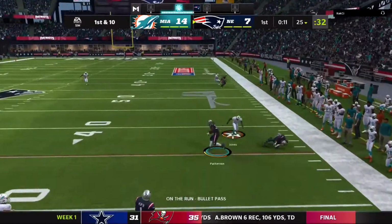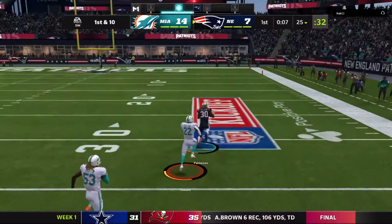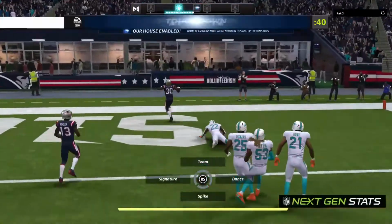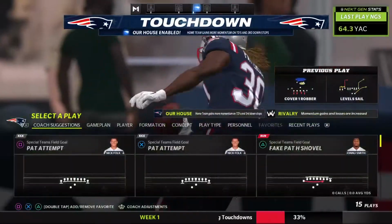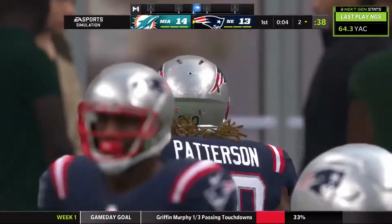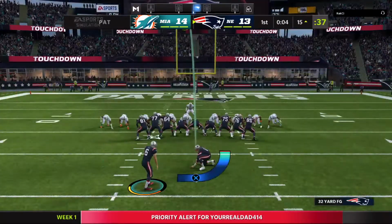Eluding the pressure right. Throw out right, taken in by Patterson. Cordero Patterson past the 20. And all the way in. Touchdown, New England. Well, it doesn't matter where you put him, lined up in the backfield or split out like he was there. He can be a weapon when he gets that ball in his hands.